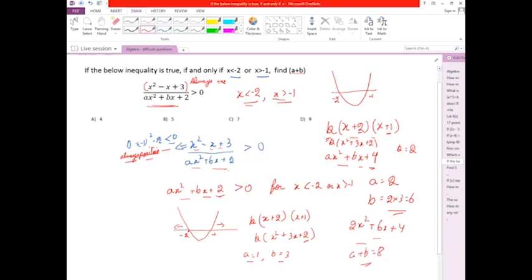So that's why you need to be cognizant that if minus 2 and minus 1 are the solutions, the equation need not only be x plus 2 into x plus 1, it can be k into x plus 2 into x plus 1, where k can be any constant. You multiply an equation by a number, the solutions don't change. So that was something which you also need to be careful of. In this question, even if you hadn't been, you would have got the right answer, but in other cases you may not.